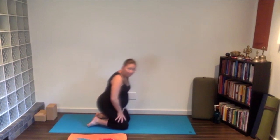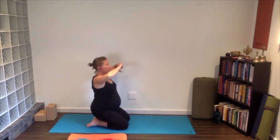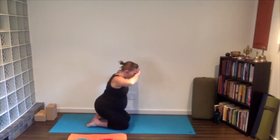off the floor. And then with your hands down on the floor, elbows down on the floor, take an inhale. Keep pushing into your feet, tailbone reaching back, start to lift just your head. So your head's going to come off the back of your hands. And then exhale it back down. Inhale as you come up, and exhale back down. One more time like that, inhaling up, and exhaling back down.